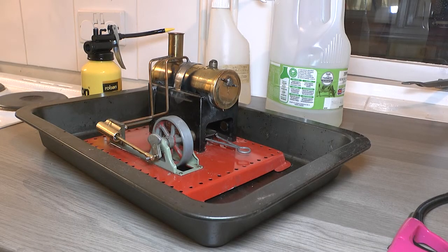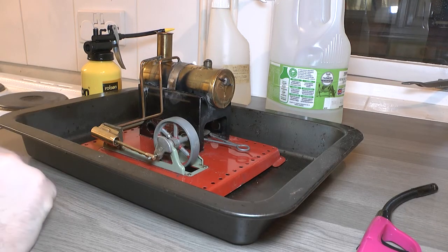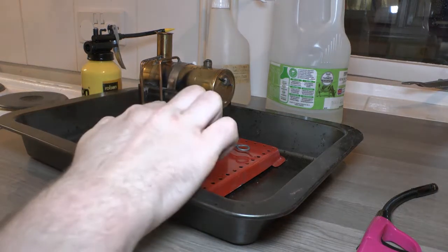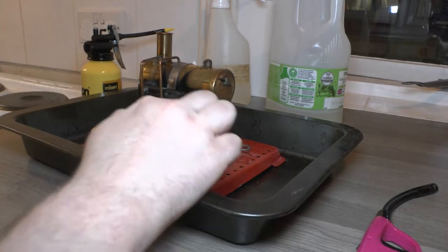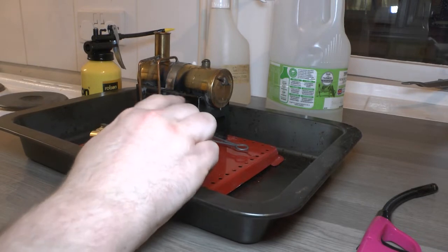Okay, let's come back in. The safety valve is weeping. I did fill it right the way to the top, so it is going to do that. But I can hear it. It's making quite a noise. There does seem to be some weeping coming from the cylinder. Try and manipulate it. Does that on the locomotives.